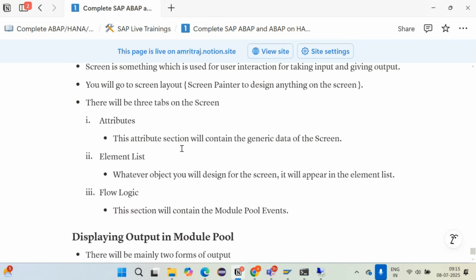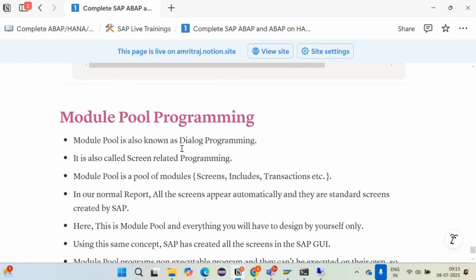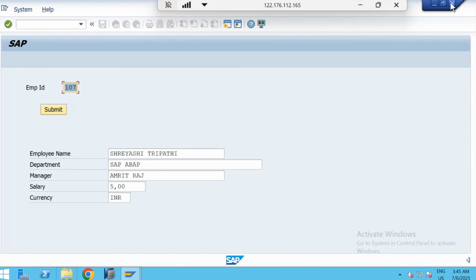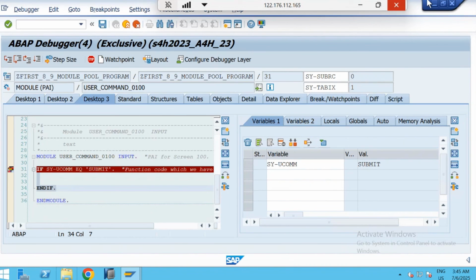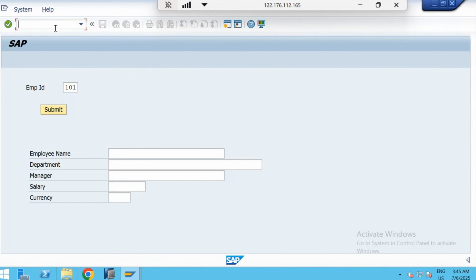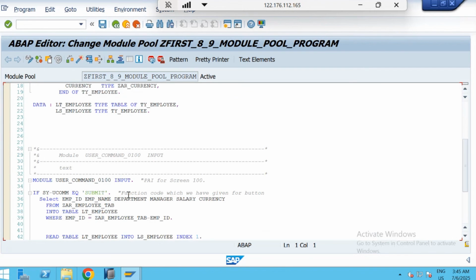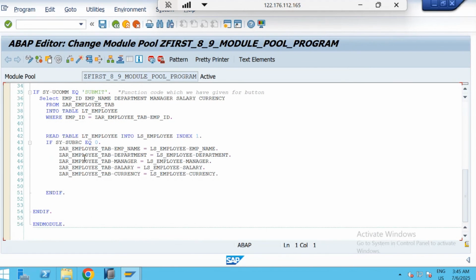Module pool, again, is a new chapter, so a new way of doing things, right? But again, ABAP programming syntaxes are going to be the same, always, correct? We use the same approach, yes or no? Did we use the same thing or did we use any new stuff? No, definitely the same thing. If you check this code, ABAP program, it is the same way. Only a new concept got added. Again, the programming way is the same, right?